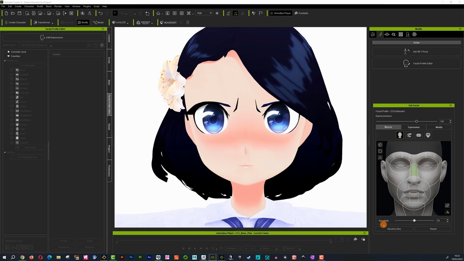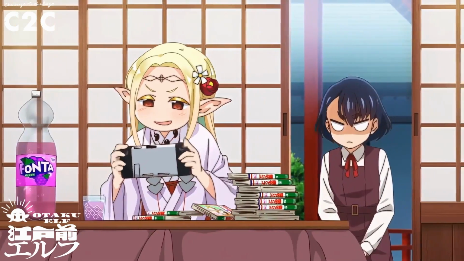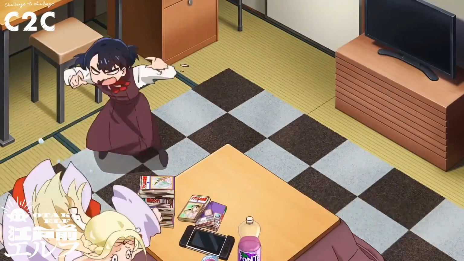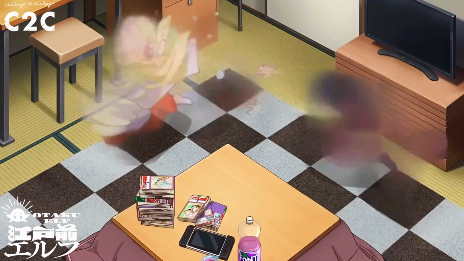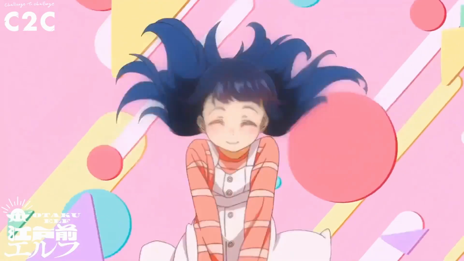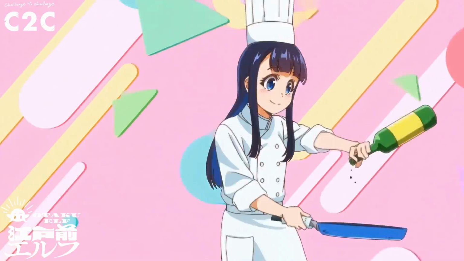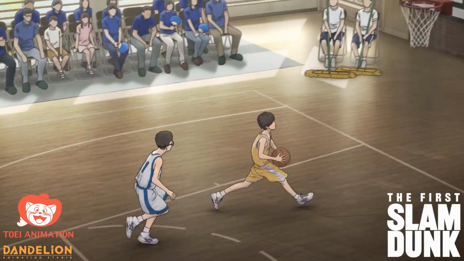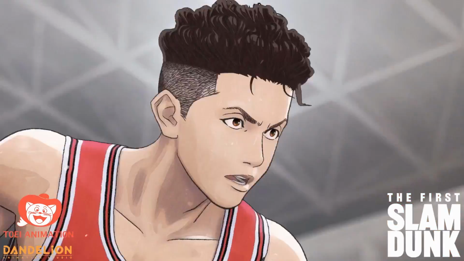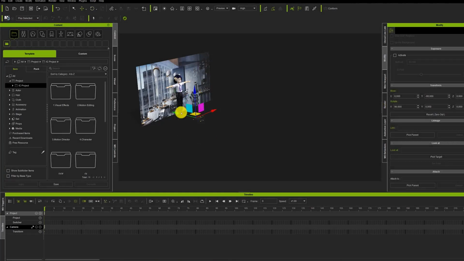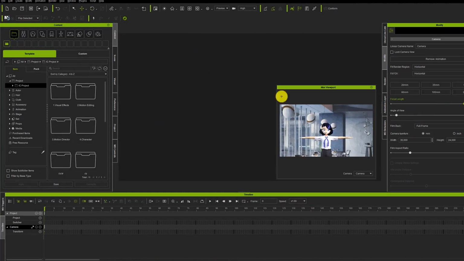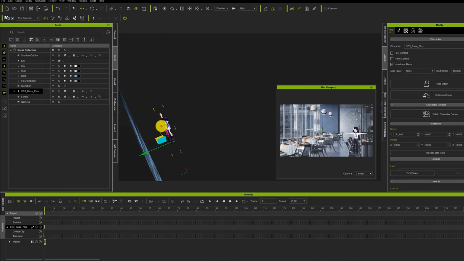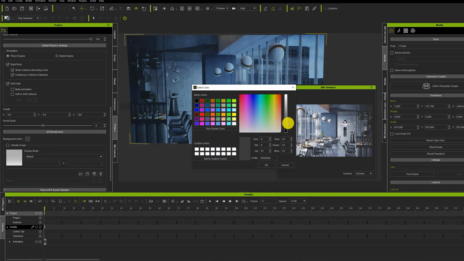It is fantastic the versatility that this system allows. Let's move on to the rendering part of this tutorial and start with the anime style we have seen before. No one is surprised that, of all the animated productions that are consumed, anime is one of the most popular. That is why its visual style has been transferred to other media such as video games that use 3D models, but in recent years, anime productions that are created using 3D have been gaining ground. Let's see how we can achieve a similar result in a short time thanks to iClone.